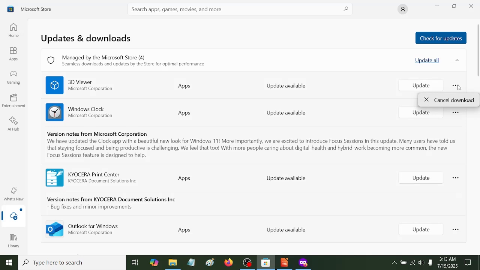In this case, we only have the option to cancel a download. And if we were to do that, it will actually remove the app from the update list. Otherwise, if you had an app that was in the process of being downloaded or installed, it would cancel that as well. So on this page, you can still click on an app icon, and it will take you to the app's page.